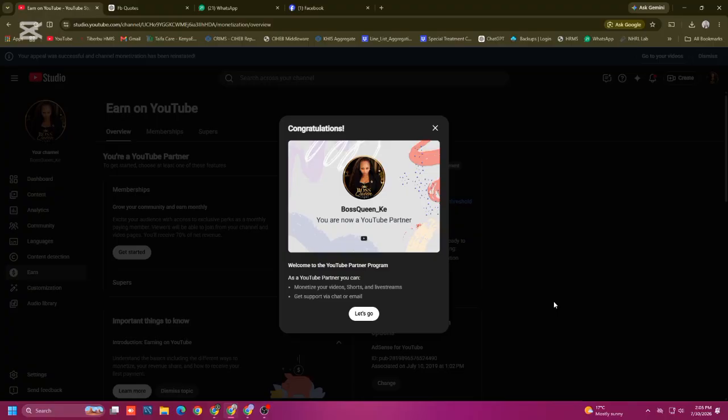Examples can include content taken from other online sources with little or no modification, compilations with little or no narration, and content that has been uploaded elsewhere without significant original contribution. So the first lesson is, don't assume that because you edited a video, added music, added text, or changed the speed, it automatically becomes original content. The important question is, what did you contribute?